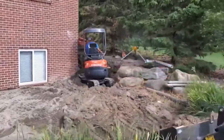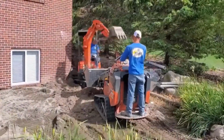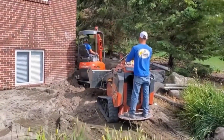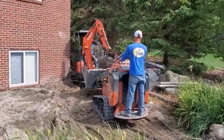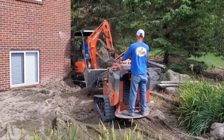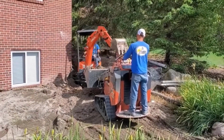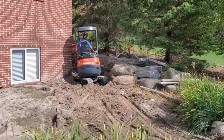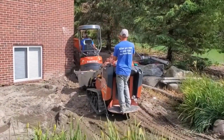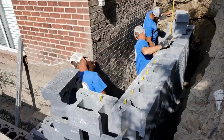If you're going to fix footer tile around the house, it's going to be a big job. I recommend fixing footer tile on the outside of the house as opposed to breaking up the floor. I'm not a fan of breaking up my basement floor and putting in some sort of system, because I've never seen one that I liked. You have the water running into the interior of the basement and you're collecting it that way, so it's always musty smelling. It never works out. I wouldn't do it to my house, period. I would take care of it externally no matter what.